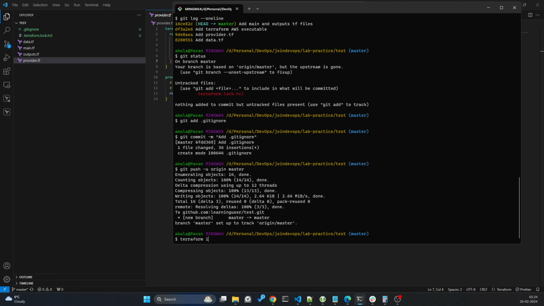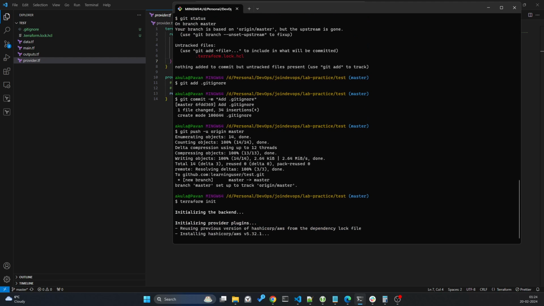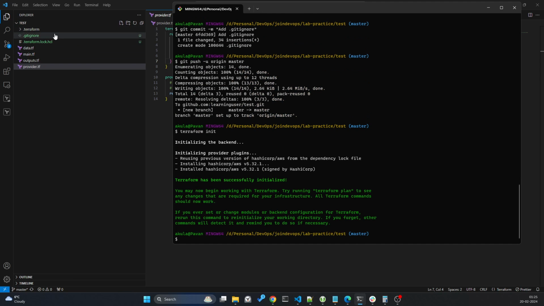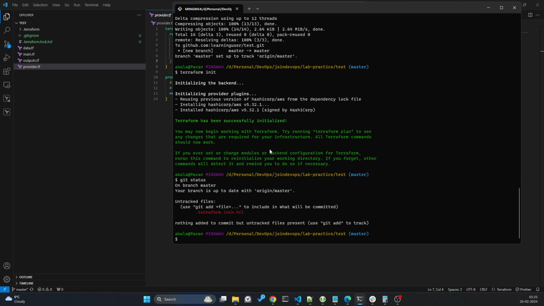If I perform my terraform init now, because we already have the .gitignore in place, there is no possibility of it becoming part of the tracking history of our git. And if you give git status, you can see that the .terraform folder is not there, rather the lock.hcl file is there, which is not that important to us. This way you can solve this issue.